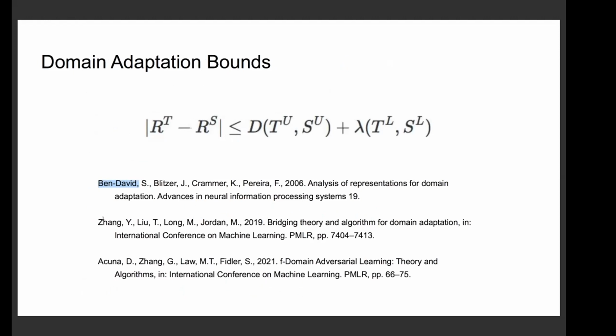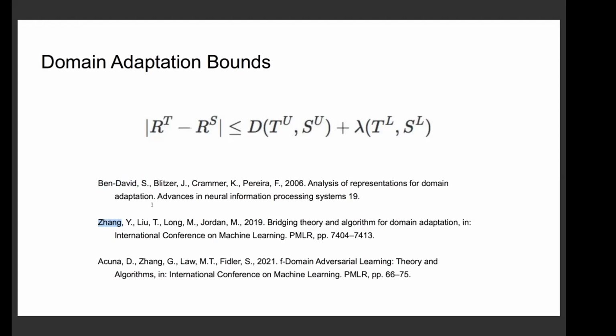Here I provide just two of them, Zhang and Acuna. Ben David provided this bound for binary classification, and Zhang proposed to generalize the same bound to multi-class classification. Instead of using the L01 loss, he used the margin loss and score function.